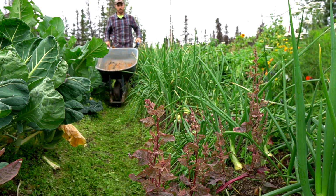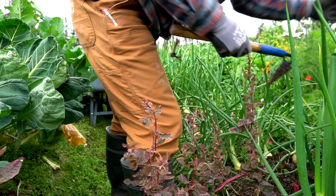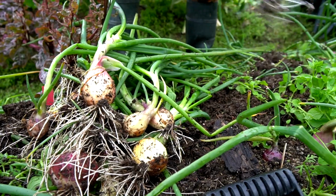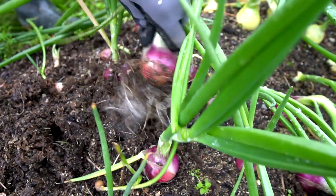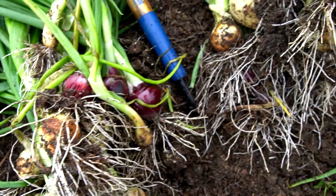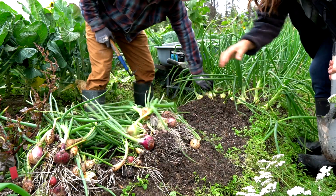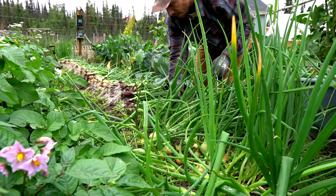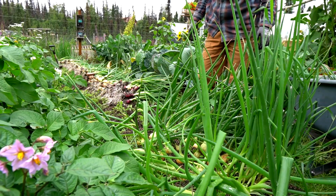I don't actually know what variety it is. Which one do you want to use? I'll use this one if you want. I recognize them. I feel like get one or two in the way. Oh my gosh. It could have been certain varieties. What do you want to use the green onions in this here? I'll just start eating maybe a lot of them. Okay. It's when you get to the skinny ones, those are some green onions.